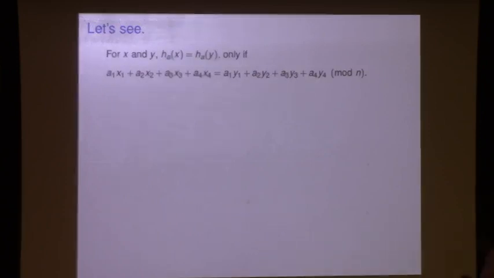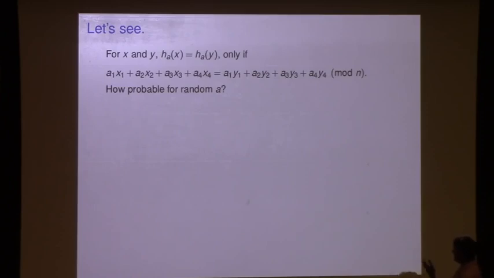So we have two elements x and y. They're different, meaning that either x1 doesn't equal y1, or x2 doesn't equal y2, or x3 doesn't equal y3, or x4 doesn't equal y4. For now, let's just assume that x4 is not equal to y4. You can change the index if you want. At least one of them must be different. x does not equal y. If they equal each other, the hash function better map them to the same place.